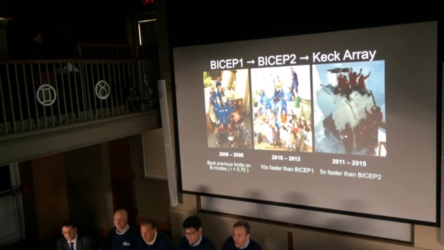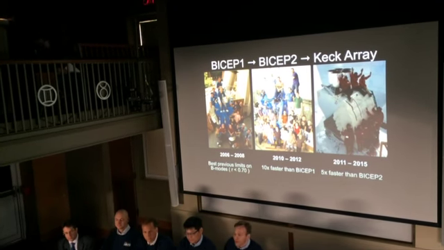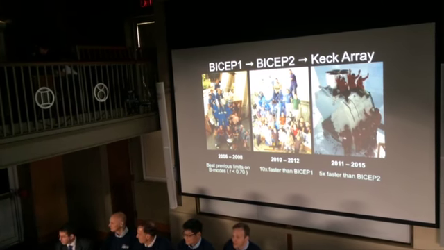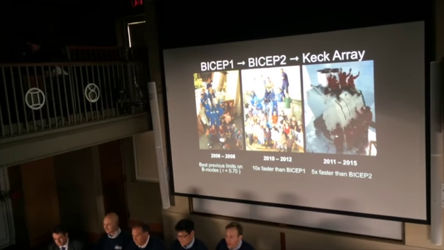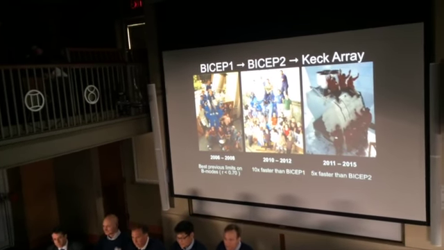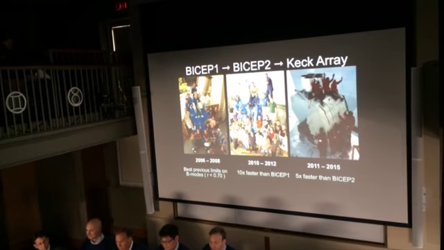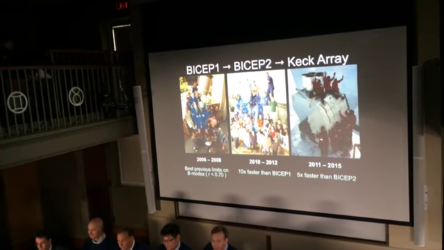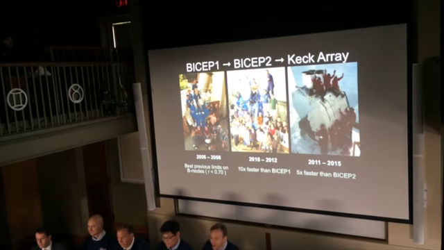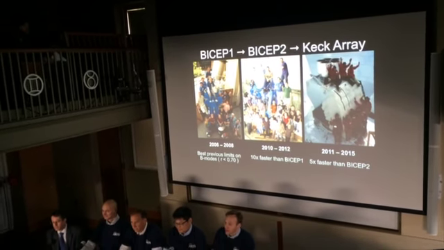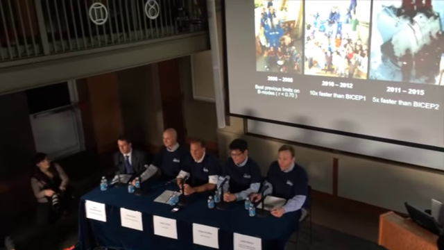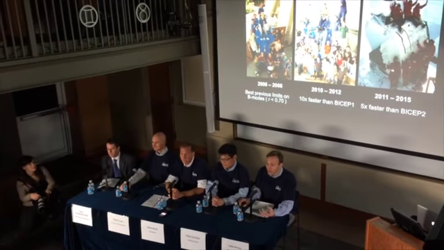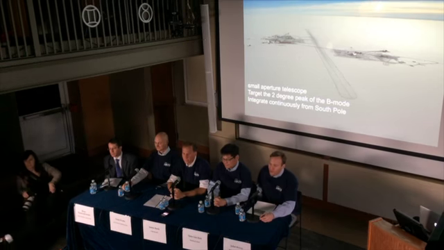So BICEP2 picked up where BICEP1 left off, observing from 2010 to 2012 for 3 seasons at South Pole. New technology allows it to be 10 times faster than BICEP1. And we've already made BICEP2 obsolete. The Keck array started observations a couple years ago at South Pole. It's got essentially 5 BICEP2s observing on the sky at the same time, trained on the same patch. It's 5 times faster than BICEP2. And it will soon be joined at South Pole by BICEP3, the third in the BICEP series and 4th in this series of experiments.